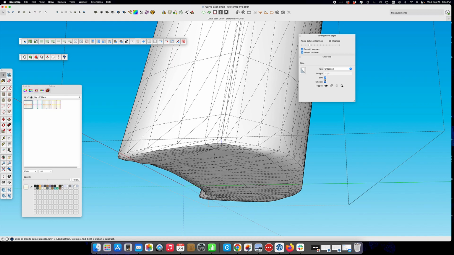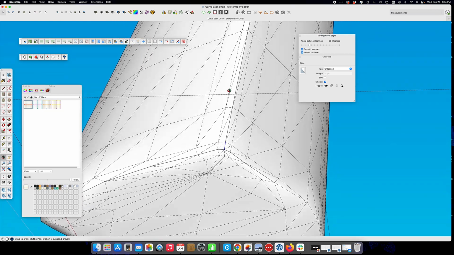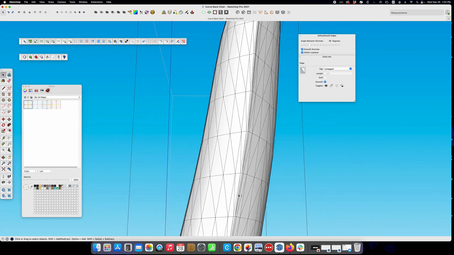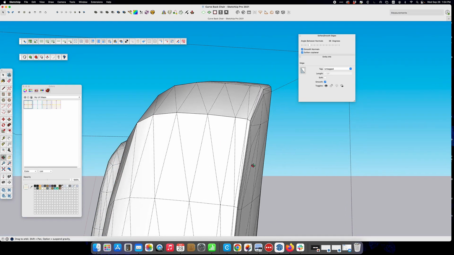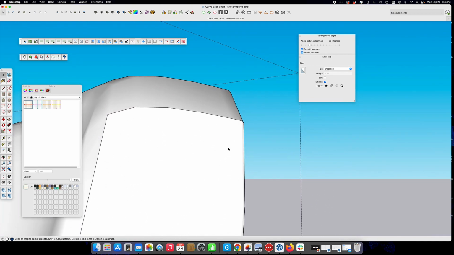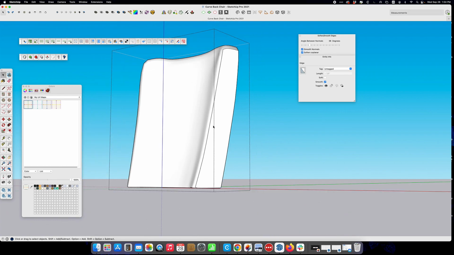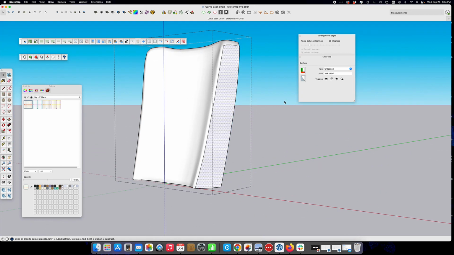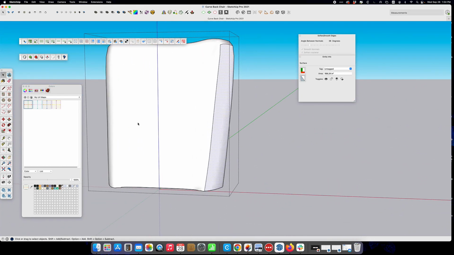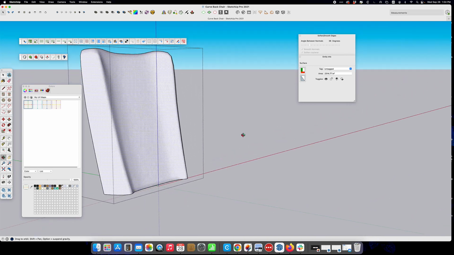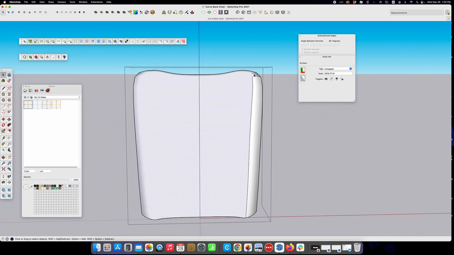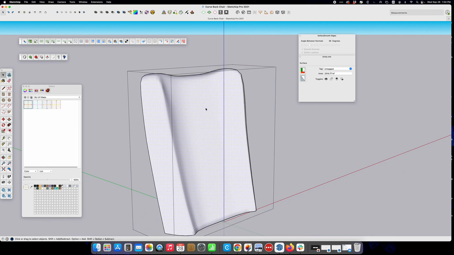And I just want to make sure all my unsoft lines are connected to each other, so it makes a complete circuit all the way around. Now when I turn off my hidden geometry, I've got a surface. When I click on it, just that surface gets selected. And this one is just this surface. So I'm going to do this on the other side.